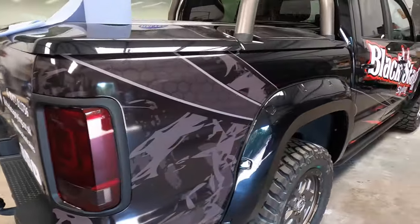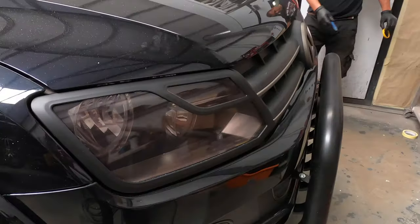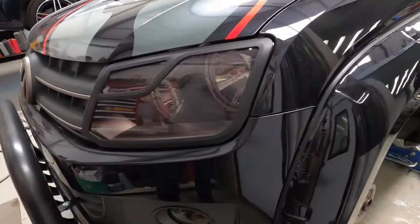Cool, they just finish it off, don't they? Just finish it off. We'll show you the front ones. The old headlight surrounds are a bit dusty. There we go. A little bit dusty. There we go. Look.